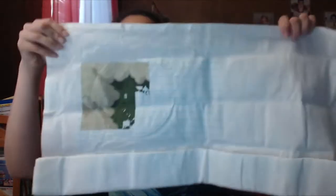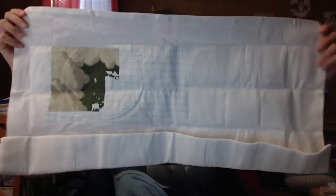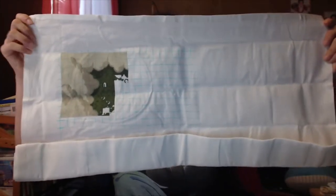And I'll probably insert a picture of what it looked like the last time. And this piece is massive. And this is where it is now. I'm not even going to unroll it all the way because it's not really worth it to. But that's it. I'm so close to a page finish.